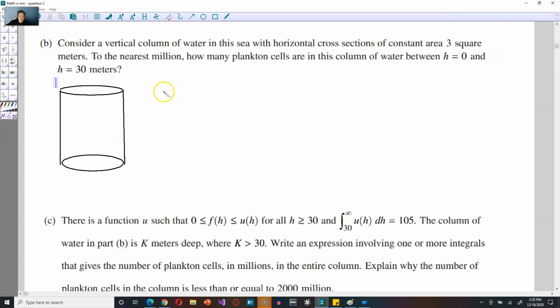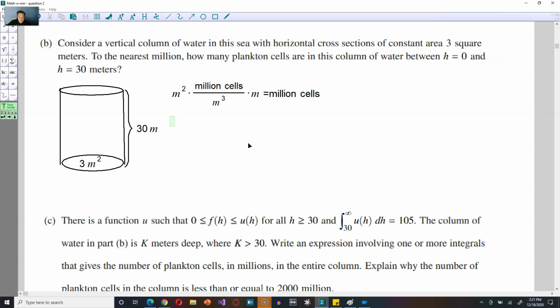Then what you can do here is the following, right? Like the height of this would be 30 meters. And the cross-sectional area is 3 square meters. So on the bottom, you could, for example, put 3 meters squared. And then take a look at what happens when I multiply all the units together. I'm going to have meters squared from the bottom, times, and then on top here I'm going to have million cells, and on the bottom it's density, so it's going to be per meter cubed, and then you're going to multiply by the height of this water over here. So for now I'll just put the units in there, which would be meters. I multiply all of these together, and the thing that remains is million cells.